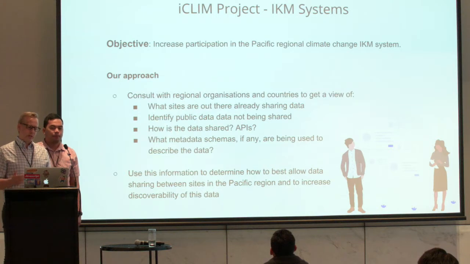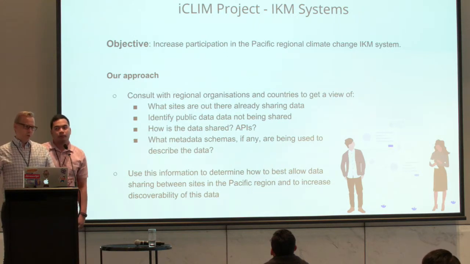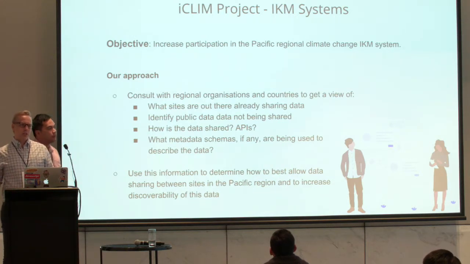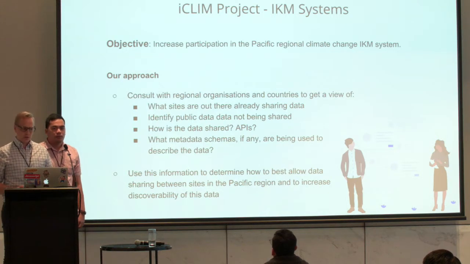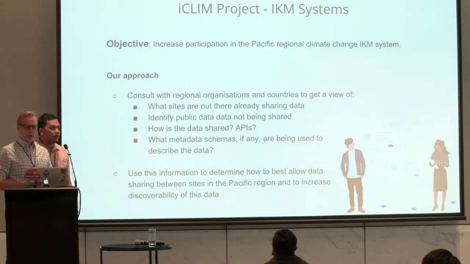So the main objective that I've been in charge of in the iCLIM project is the IKM Systems, and that's to increase the participation of our stakeholders in the Pacific regional climate change system. So that means basically anyone who's sharing data about climate change in the Pacific region is part of that system, and we want to enable the countries we work with to take part in that in the best possible way.